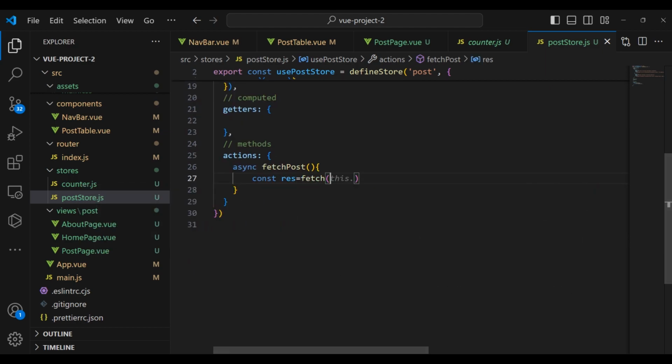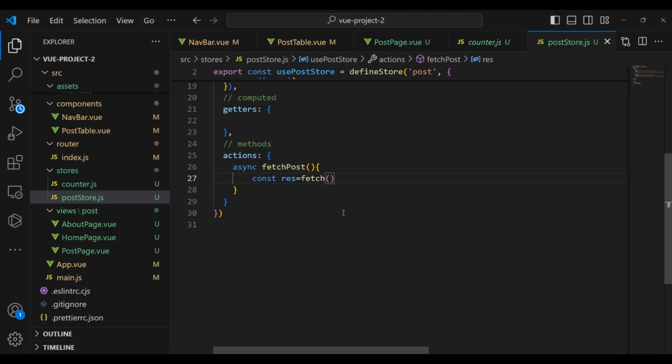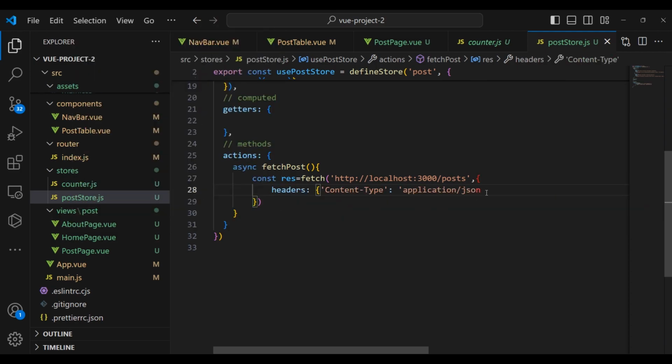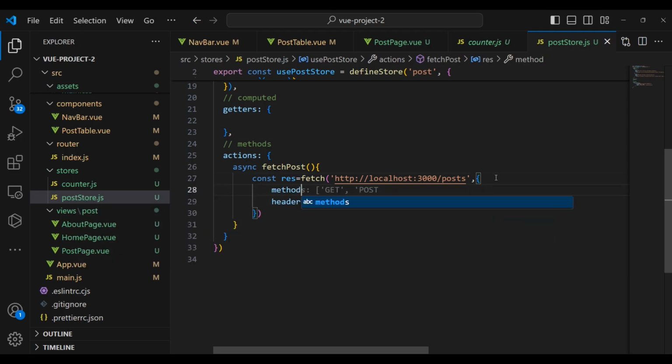We need to pass it the URL, this URL of posts, and then we need to pass it an object. It is going to have headers, specify headers, Content-Type application/json, and also we need to specify the method. Method is GET, and also we are going to pass here await.